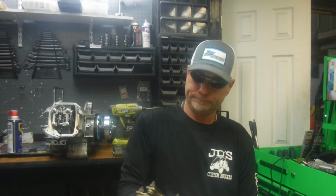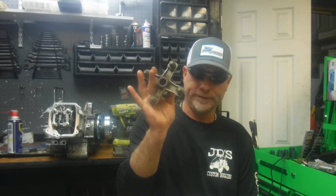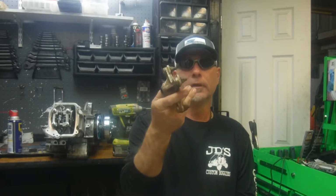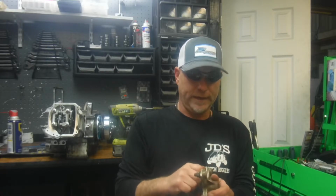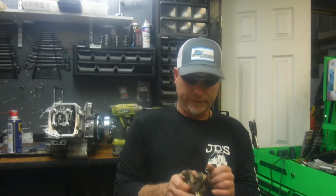So we'll go with rear hubs first. Everybody has probably seen one of these before if you have a Youth Dog. It's a Youth Dog hub, 4 on 110. Not the most robust hub in the world. Of course, we all know that between the front end, axles and hubs, these buggies are plagued with problems. But to me, they're still the Volkswagen of buggies. I mean, they're kind of primitive, but they're still cool nonetheless, just like a Volkswagen Beetle.